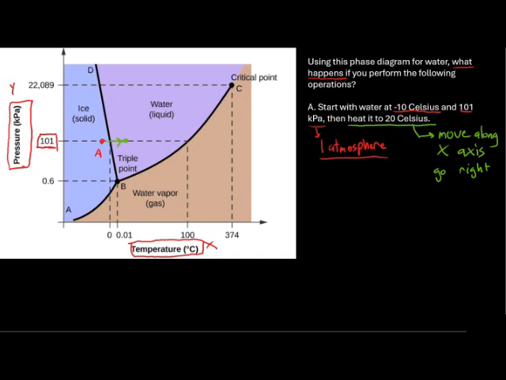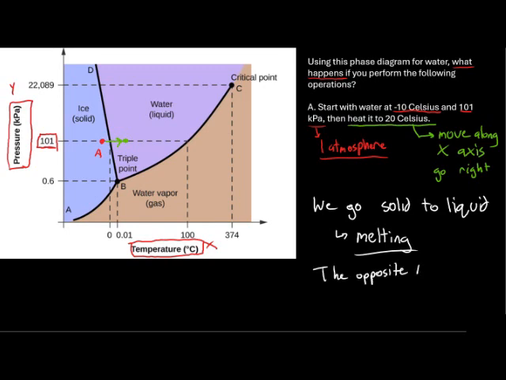Notice that we have gone from solid at point A to liquid, which is our green marker. And the process of going from solid to liquid is melting. So you would answer that the process that is being described will be melting. If we had gone the other way, let's say from the green back to the red, that would have been freezing. Again, cooling down something that would have been at the green marker would take us back to the left, changing us from liquid back to solid, which is indeed freezing.